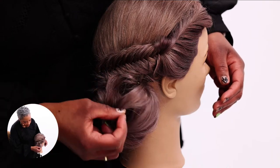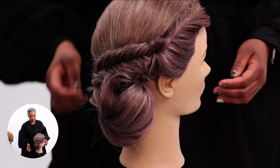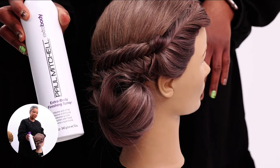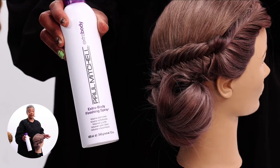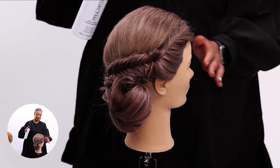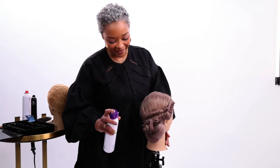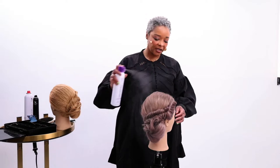Okay, so again, I don't like how that looks, so I'm just going to pick it up, find that section, there we go. And now that I like where everything is, I'm going to take my Extra Body Firm Finishing Spray. I love this stuff because it is basically like concrete in a can. It does not take a lot to secure the hair, but it doesn't give it that really hard kind of look. But yes, it feels very secure. I'm just going to give that a spray.